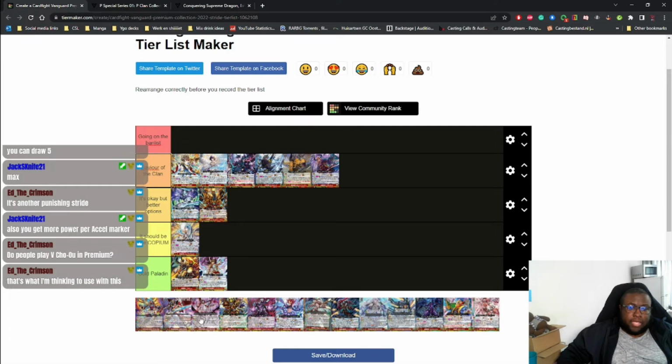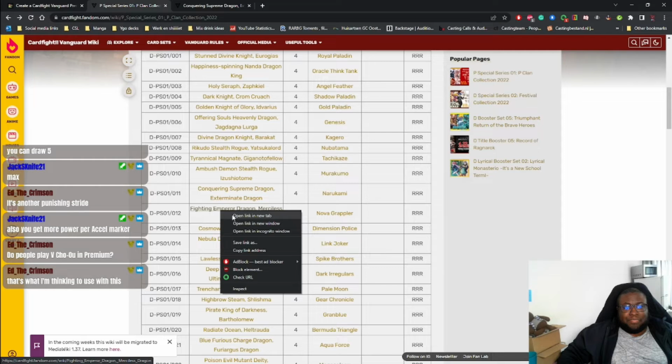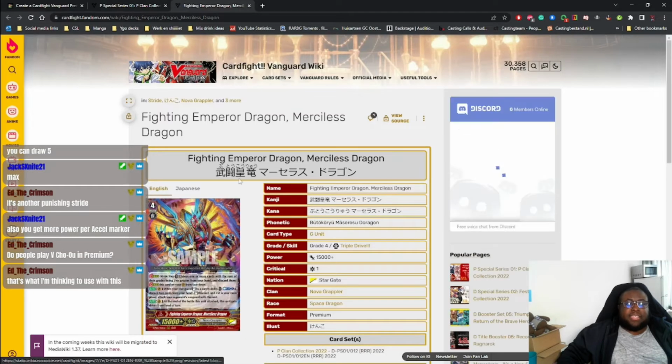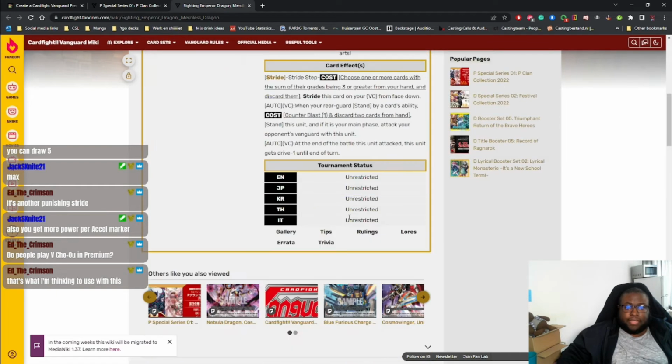Alright, okay, so now we are on to Stargate, I think, right? Yeah, we're on to Stargate, 3 cards to Stargate, or Brant Gate. Let's take a look here. Fighting Emperor Dragon, Merciless Dragon. Yes, the Dragon Classic. It is a space dragon.